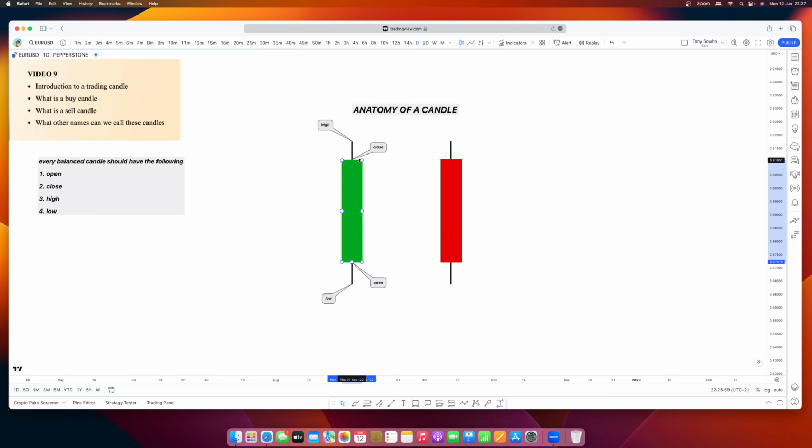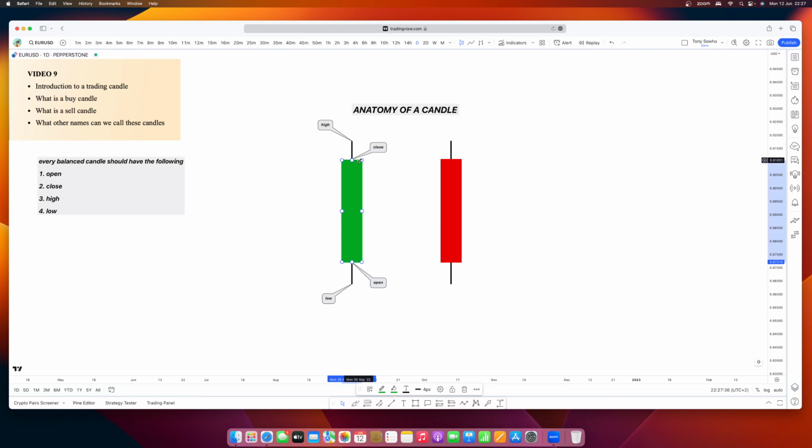I remember when I was explaining to you in the last video about time frame, I said each of these candles is a representation of what time frame you're on. If you're on the daily time frame, every candle is going to take 24 hours to open, to close, to create the high and the low. So it's going to take 24 hours for the candle to print completely. If you're on the 4 hours, it's going to take 4 hours for the candle to give us the open, the high, the low, and the close. And if you're on a 1 minute time frame, it's going to take approximately 60 seconds for all of these four things to happen on the candle.